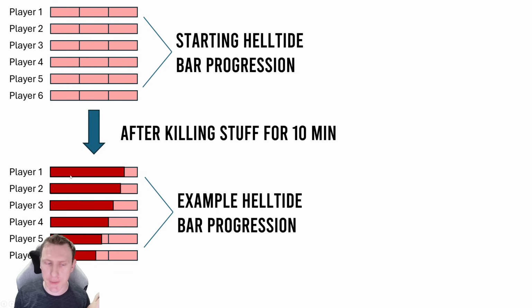So player one has been killing a bunch of stuff. Player six found a really cool aspect or wanted to put on some really cool gear, so he kind of fell behind a little bit. Whatever. Everyone's going to be all over the place with this progression bar. But this is still the basic concept of what I'm trying to get down. This is what progression bars are kind of going to look like across the party.